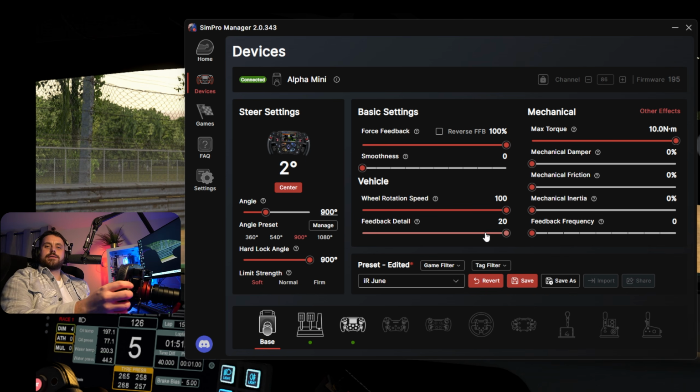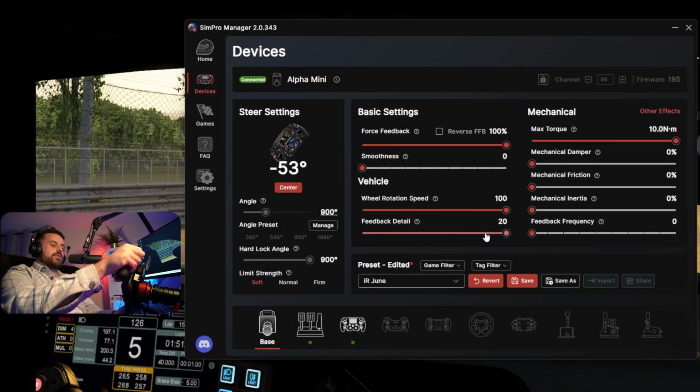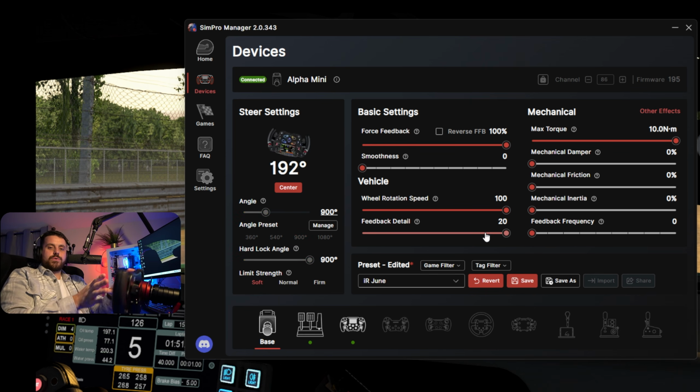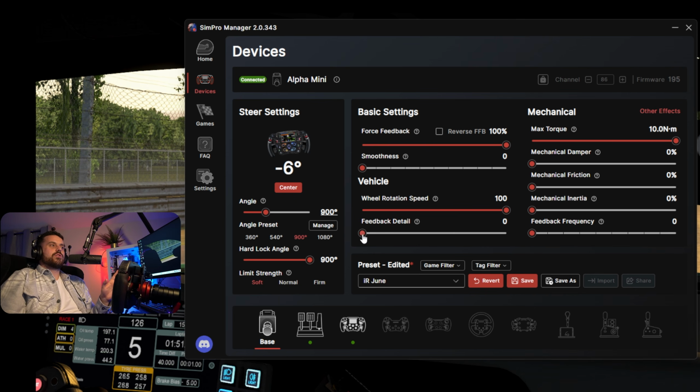Feedback detail will kind of give you the feeling of suspension, what the car is doing underneath you. It really adds a different effect. It's radically different than using 0. I will say that zeros can be quite pointy, and that although that sounds good, having the extra detail of what the car is doing can make things a bit safer, easier to find the limit, easier to get on the limit, easier to recover from the limit, all that kind of stuff.